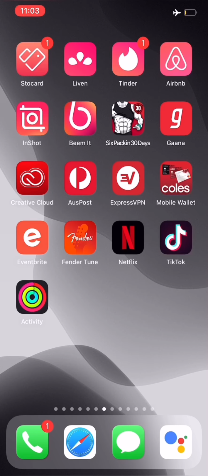Eventbrite, so this is a good app to have all your event tickets organized. If you have any events you want to buy tickets for, you can go to this app and look for that event, buy it, and it will send you a ticket in Apple Wallet form, so you can have it inside your Apple Wallet, double click, have your Face ID verified, and use it.